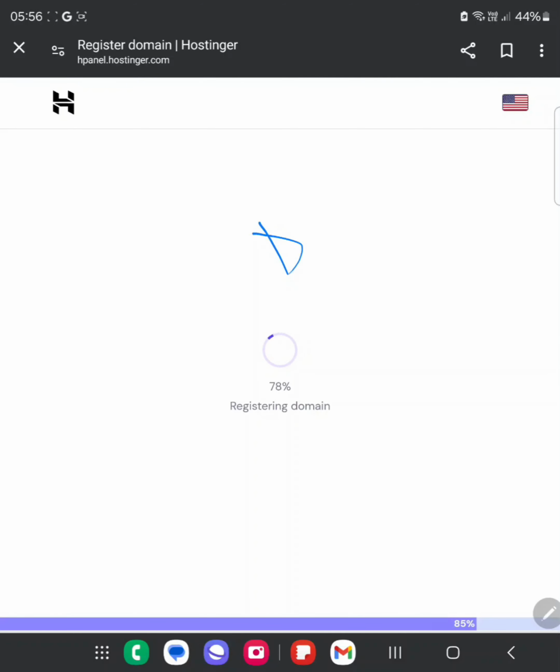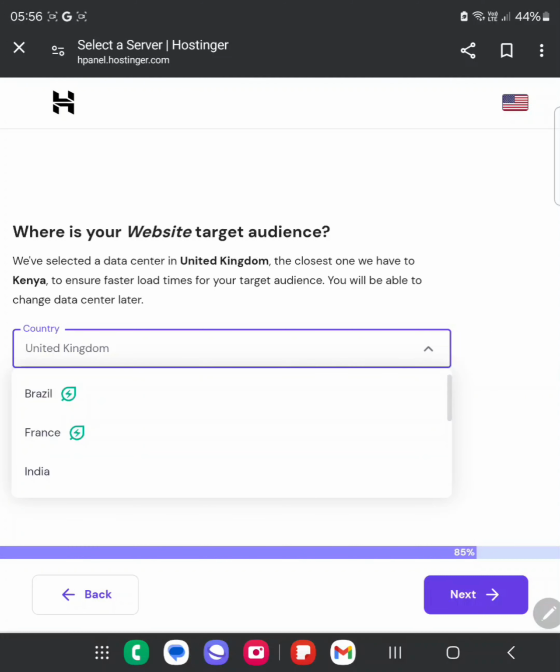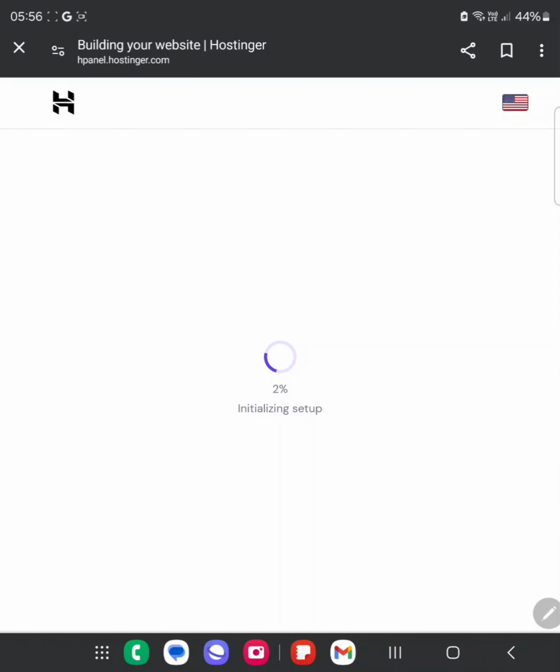We started by buying a domain, and then after buying the domain, we also bought the hosting. In fact, we started with the hosting and then we went to the domain. I think these are just some requirements. I think I'm gonna leave it at that. Let me go to next.